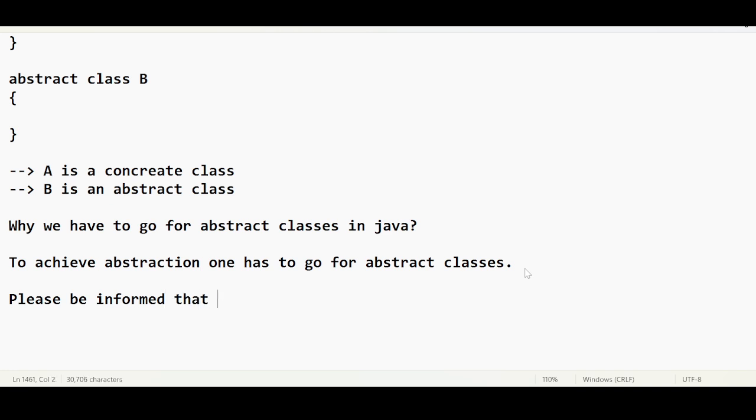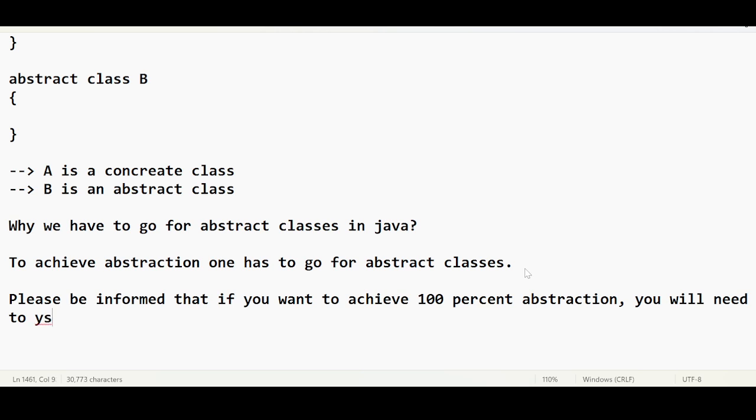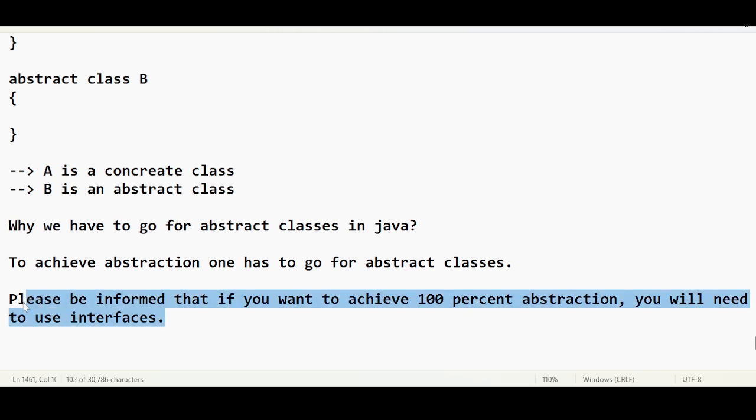Please be informed that if you want to achieve 100% abstraction, you will need to use interfaces. Again, what are interfaces? This is the second topic, the follow-up topic. What this statement is required here is that with abstract classes, you cannot achieve 100% abstraction.